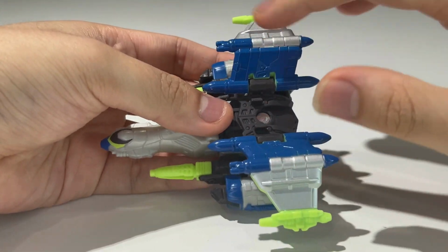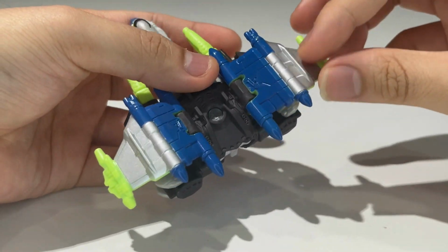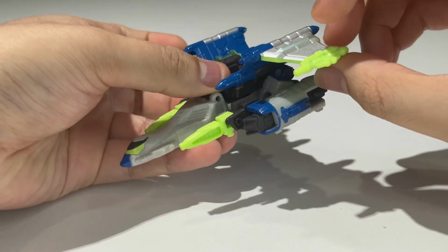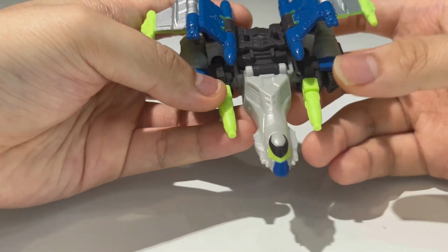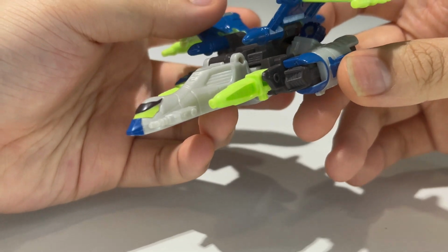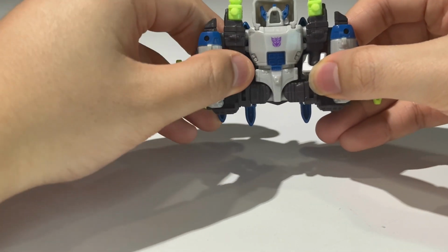I got some nice paint work on the wings. Got the silver paint, the blue paint. You know, it's painted over the green plastic that they used for the wings, and you can see these cannons right here, just picked up in green plastic, and you got some nice paint work on the nose cone of the jet, and you can see the bottom of the jet mode. You can see how everything works out.